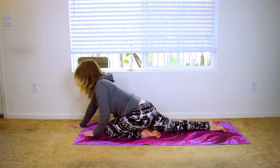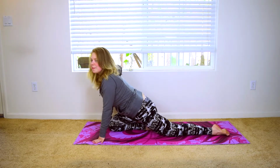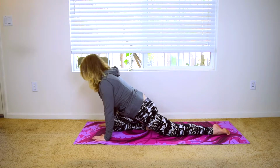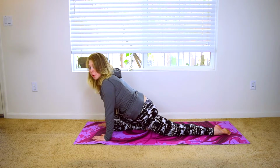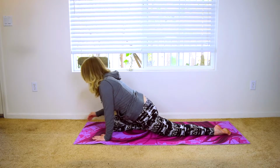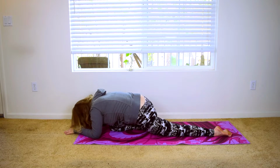Okay. Let's go to the other side. I don't typically bend down into it like that. I usually just sit up quite tall like this. Wow, this stretches parts of your butt, and I can tell I'm very tense through there, I guess. Because even doing it like this is just very tense. Okay. Come down if you'd like. Whew. Tight on this side too.